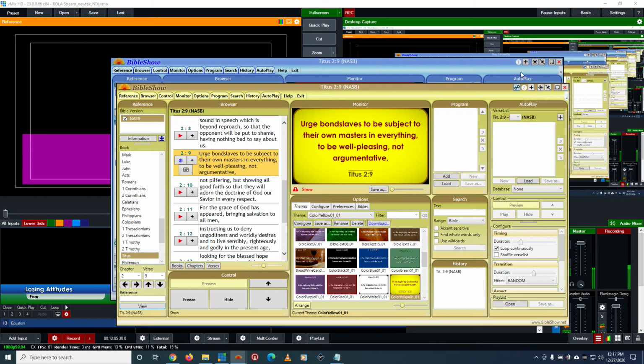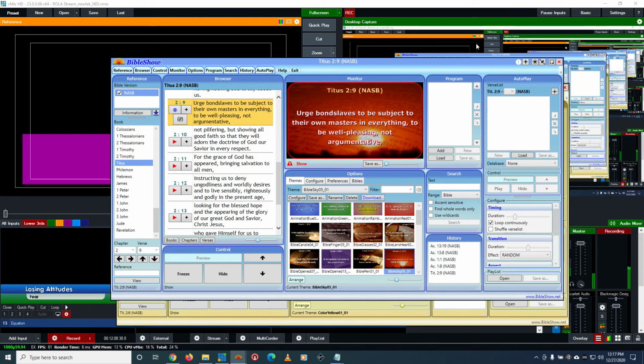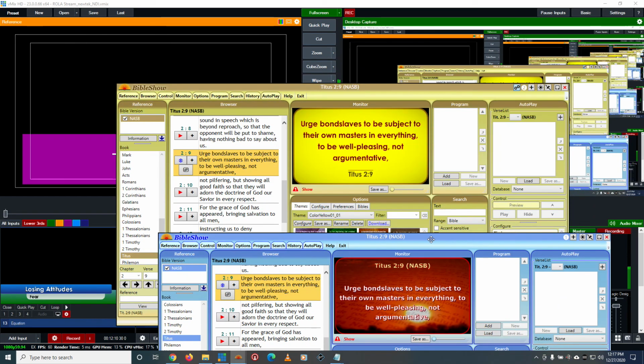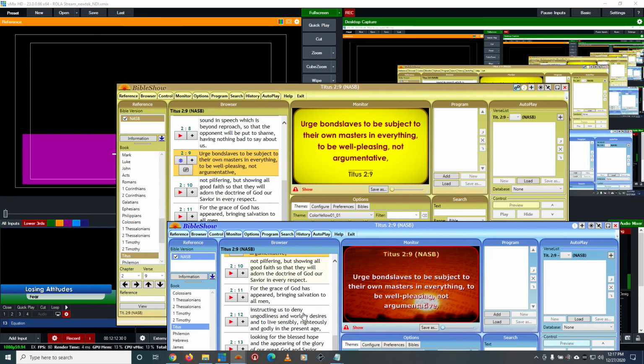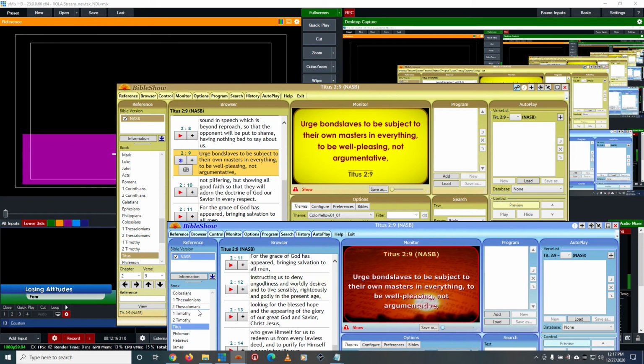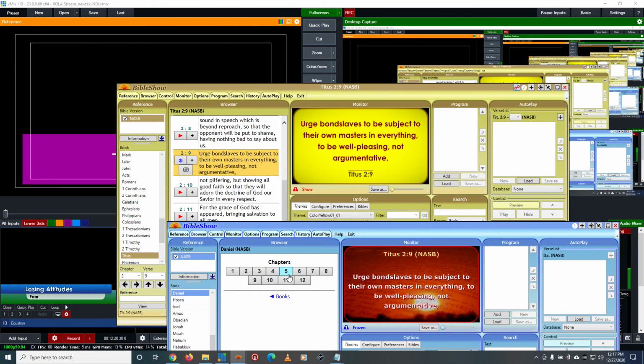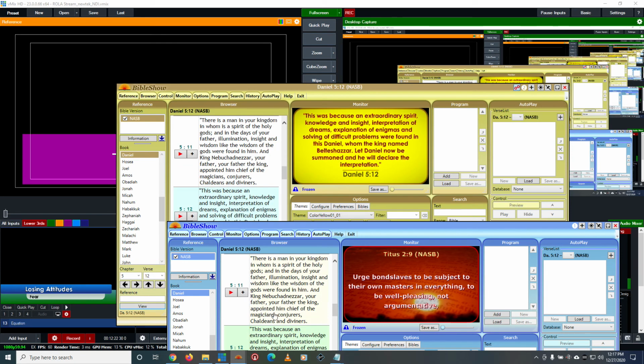This instance number 2 will link to instance number 1, and pretty much anything you do in instance number 1 will be updated with instance number 2. So if we go to, let's just say Daniel 5:12, you'll see it updated.